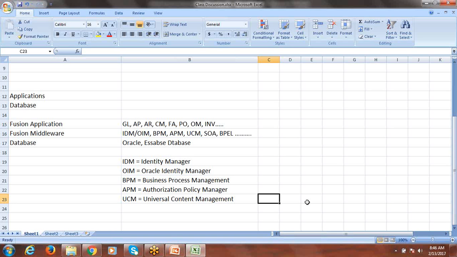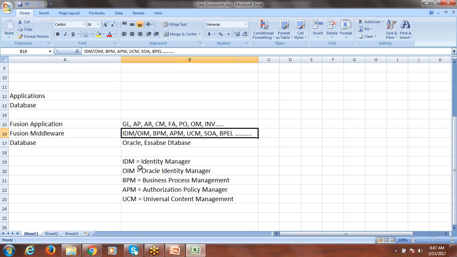In Fusion, the request is named a job, so we run the job. It's a pretty easy process. We'll see that. For now, the simple point you can take is that by using UCM you can work on data import and export processes. Which data and how, we'll see at a very detailed level.